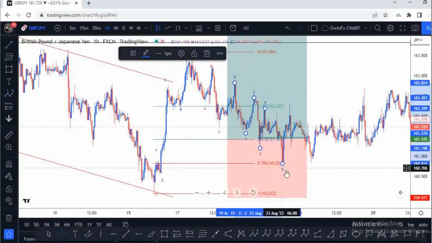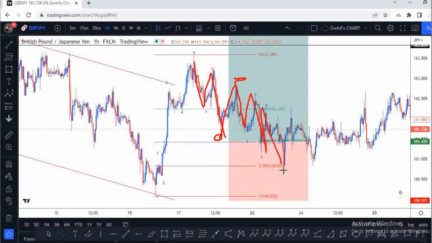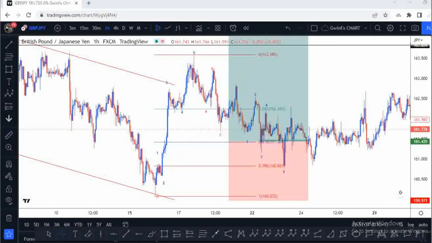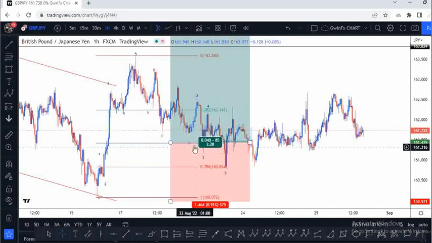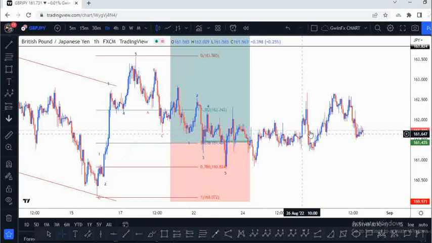So we looked at possible C here. So this could have been my possible ABC, for an A, then B, and 1 2 3 4 5 for a C. We're looking at an ABC. All right, so then we looked at an X wave here that should have sent price back to the Y leg, and then we looked at the continuation to the upside because the overall degree trend was to the upside. So we looked at more upside possibilities than downside. In this one here, I think this 61.8 Fibonacci actually played out nicely. However, price actually dropped back into 78.6 just a little bit before creating this push to the upside here.